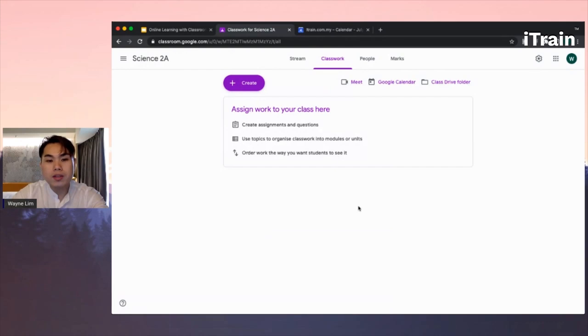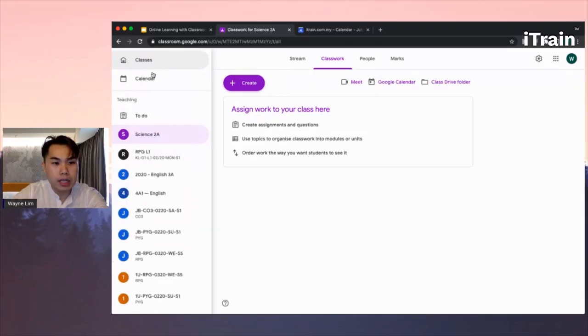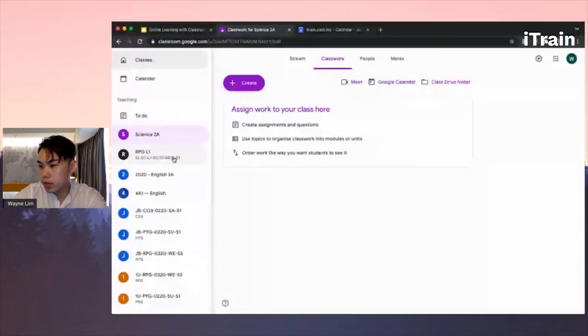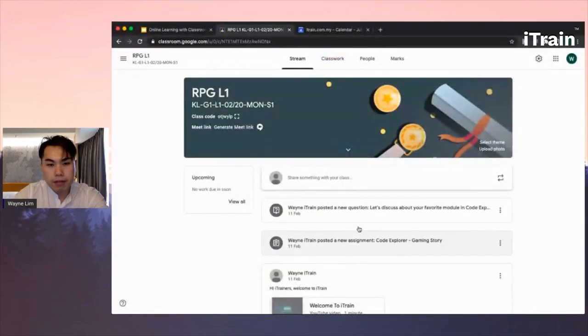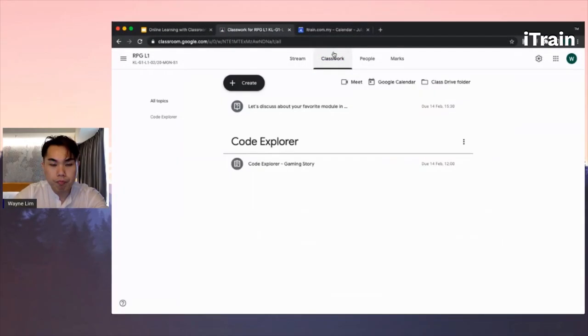What does Classwork do over here? I'm going to switch to my other class, which actually has some students in it, so that it makes it real for everybody. In my Classwork tab, this is a tab for you to assign work to your students.